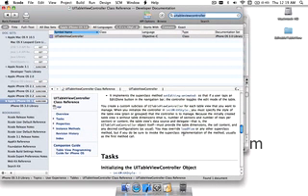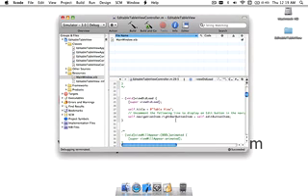Now, something that's just as important, if not more important: when a table view goes into editing mode, it tells all of its cells to also go into editing mode, and we're going to basically exploit that to know when the user is trying to edit the content of the cells. So when you set a table view into editing mode, it redraws all of its cells and sets all of its cells' editing property equal to yes.